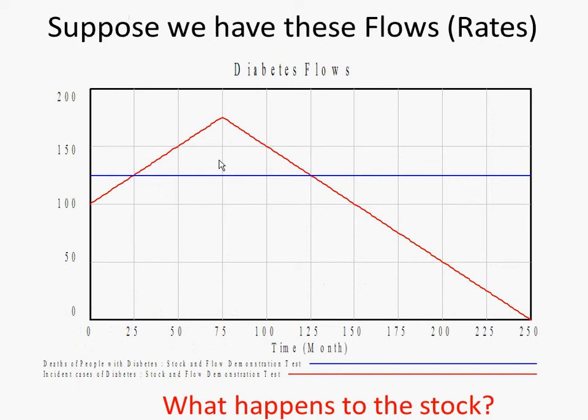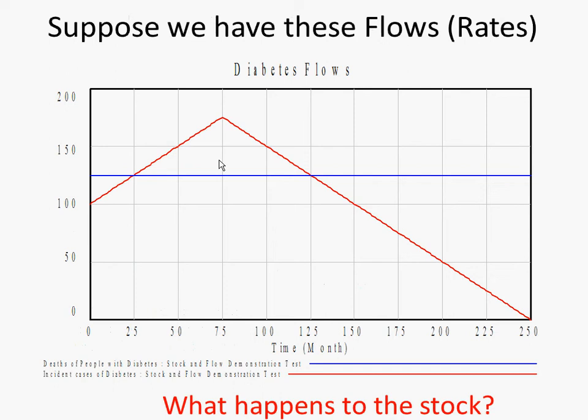What is it going to be doing from 25 up to 75? Is it going to be increasing or decreasing? Increasing, because the red, in other words the inflow, is greater than the outflow. Is it going to be increasing linearly? No, it's going to be increasing faster and faster, because the gap between them is growing.